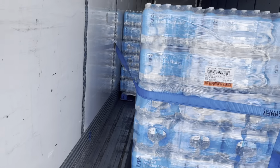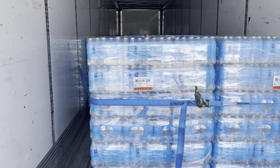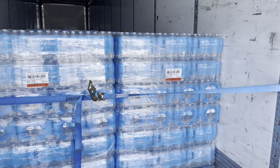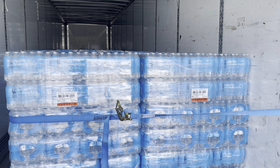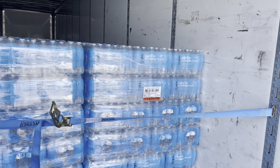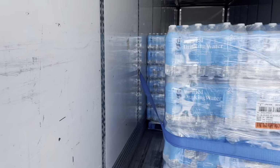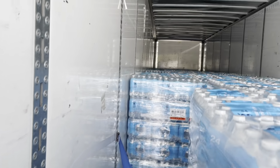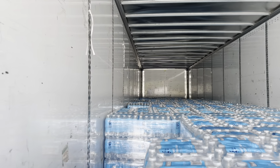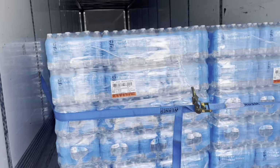What's going on, y'all? So we just got loaded. I'm in the back of the trailer right now, seeing what we're working with. I was trying to secure it, but they blocked the strap over there. They locked the hooks over there, so I'm trying to figure out how to secure it. This is a terrible secure right here. But we got a bunch of them down there. I don't think it should move. Hopefully, we're not going too far, but you just never know, anything can happen.